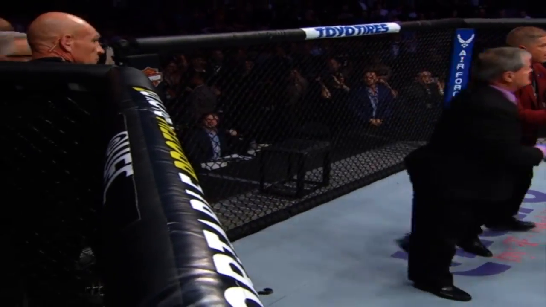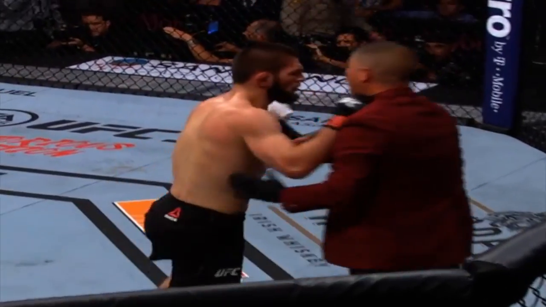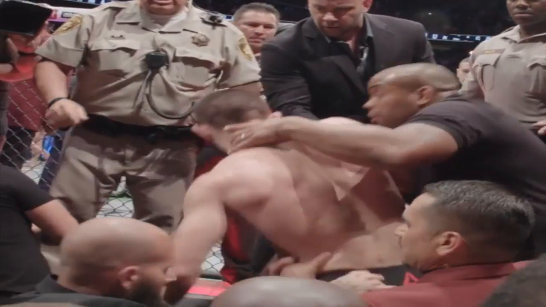Look at him screaming at the corner. Oh, and now Khabib jumps the fence. Whoa! Mayhem! Oh, Jesus. And now one of Nurmagomedov's teammates throws a right hand at Conor. All hell has broken loose. Total chaos here. It looks like UFC security has corralled Khabib Nurmagomedov.